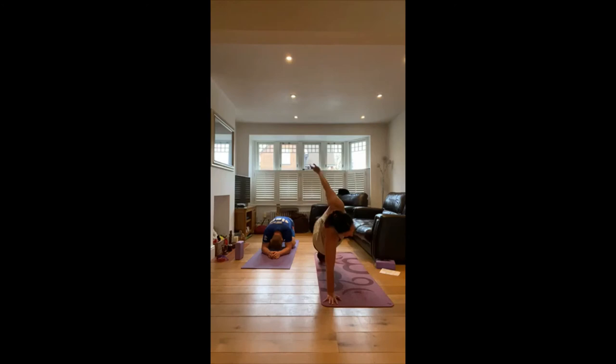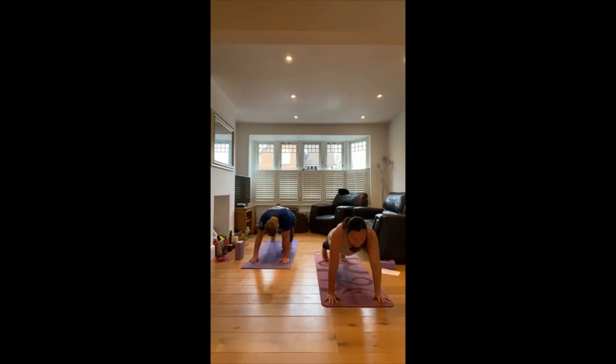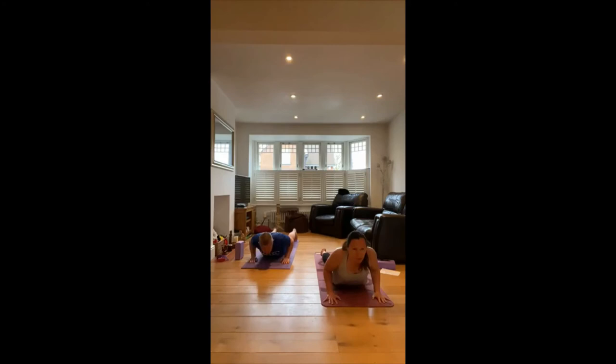Take an inhale. As you exhale, come back to plank, face forward. Breathing in. As you exhale, slowly lower, and then just before we drop down, inhale. Push it back up to plank. Exhale, lower. Inhale, lift into cobra. Exhale, downward dog.